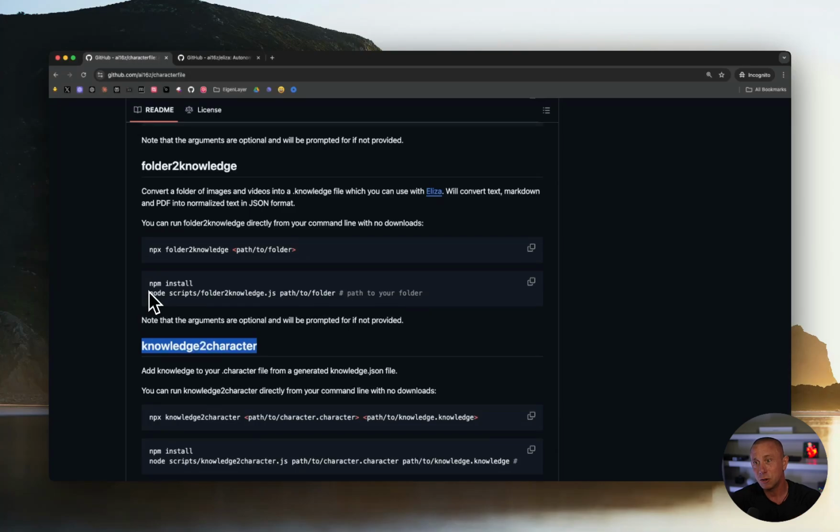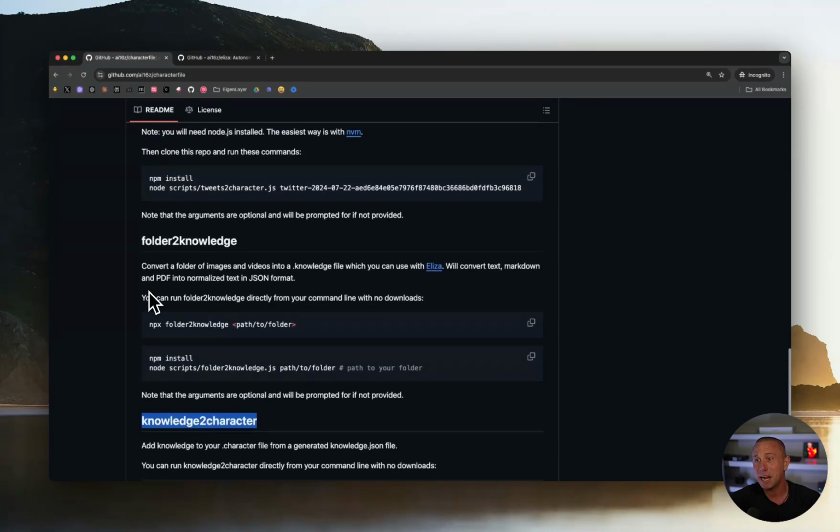So this is the tool that we're going to be using, and I'm going to be using my Twitter archive because it's pretty simple. I can just take one piece of information, which is that archive, and then run this script over it, and then we can plug that into an agent, and we're going to do all of that from scratch. So we're going to be using the AI16Z Eliza framework like we did in the last video, and I will go ahead and jump right in.